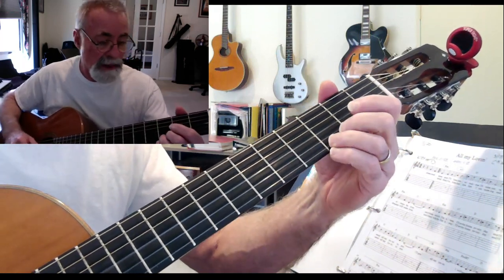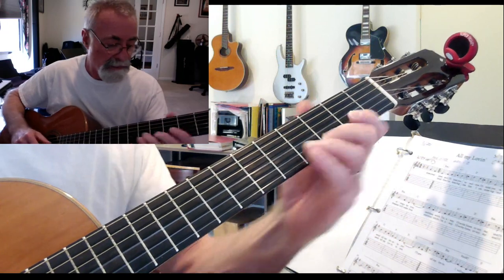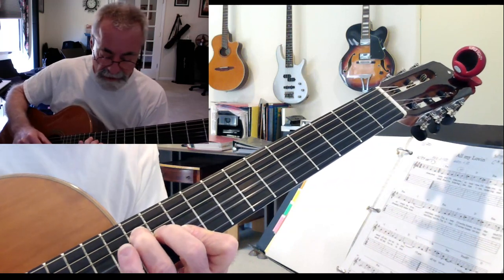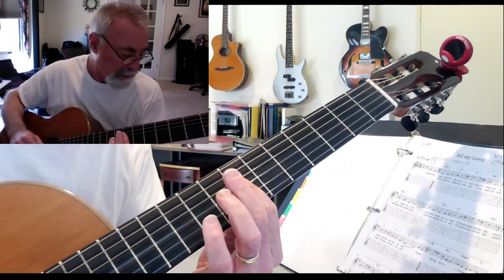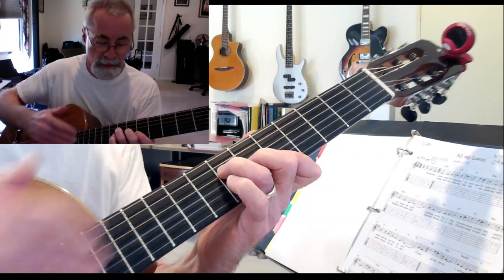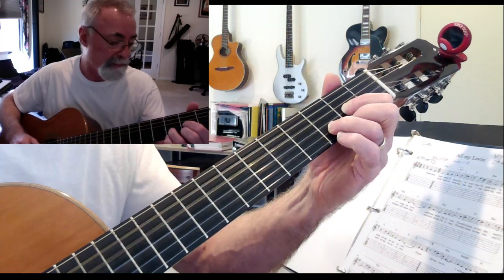Again, E minor, so G, F sharp, E minor, F sharp, G, A7, if you want to. D, major 7, B minor, to a G, which is a D shape up on the 7th fret, to an A. Regular A looks like an F on the 5th fret. And you can go to D down here at the 2nd fret if you want to.